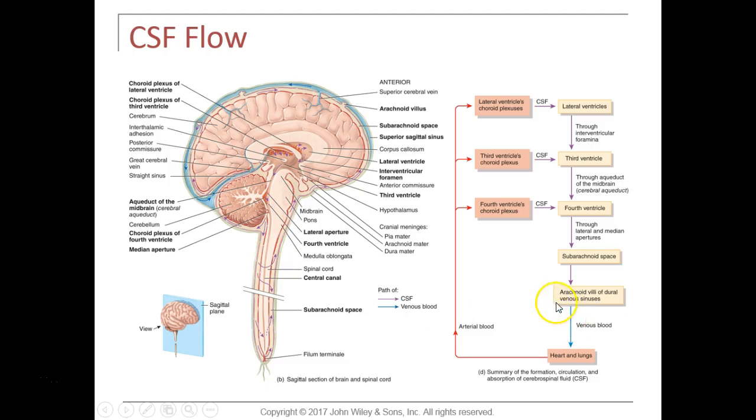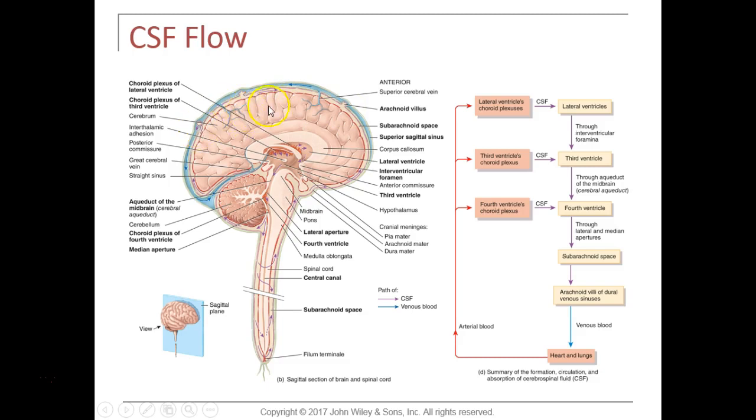And it also flows inside the ventricles of the brain itself, as well as the central canal of the spinal cord. Now, once the CSF circulates around the brain, in the ventricles, and around the spinal cord, and all the cells get the nutrients they need to live, all of that used up CSF, so to speak, with waste products in it, is reabsorbed back into venous blood flow in what's called a dural sinus. So this is venous blood flow up here. This actually would be the superior sagittal sinus up here, and it flows back into the blood via what's called an arachnoid villus, or arachnoid villi plural.